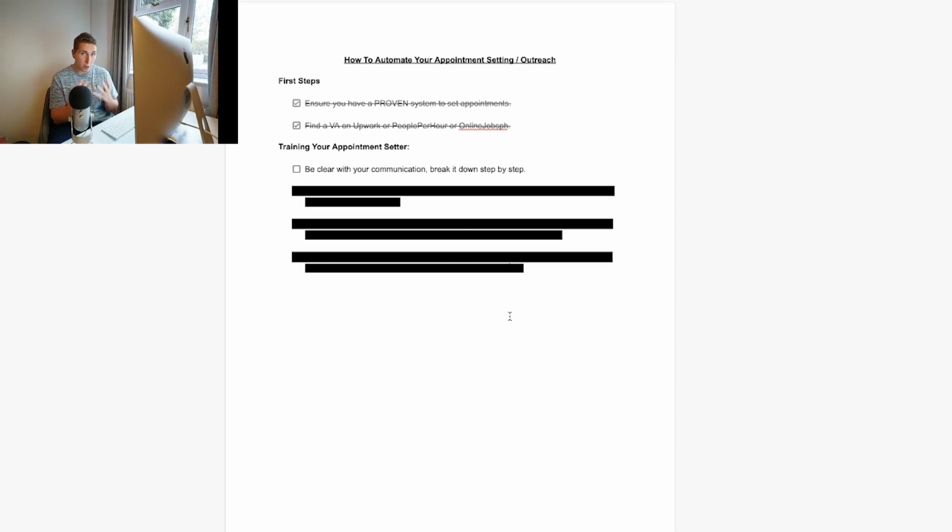The more specific you can be, because it's an admin related task, you can get a virtual assistant to do it very affordably. And again, the more affordable your virtual assistant, the lower the cost for you to actually set appointments, okay? Because at the end of the day, if you have a VA do 10 hours of appointment setting to get you one appointment as an example, right? And you're paying $5 an hour, you've just paid $50 for that appointment. So the more affordable the VA, essentially the cheaper it's going to cost you to acquire customers.